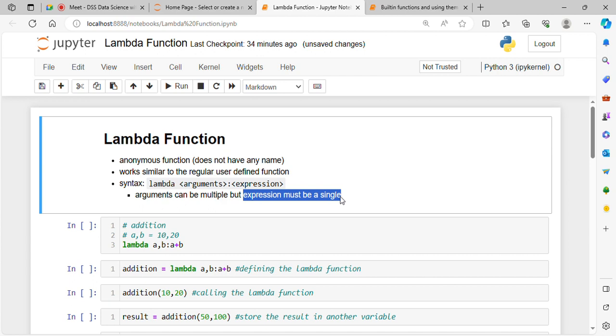So remember this thing, arguments can be multiple, there can be n number of arguments, but the expression has to be single, only one expression. Clear? Yes, sir.